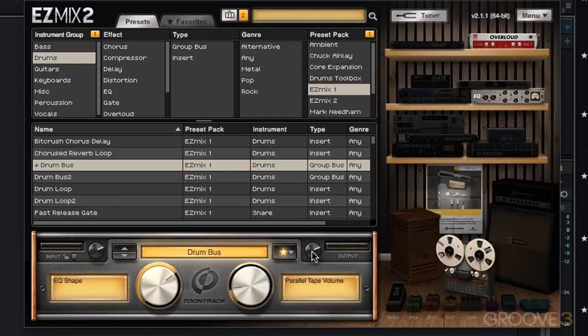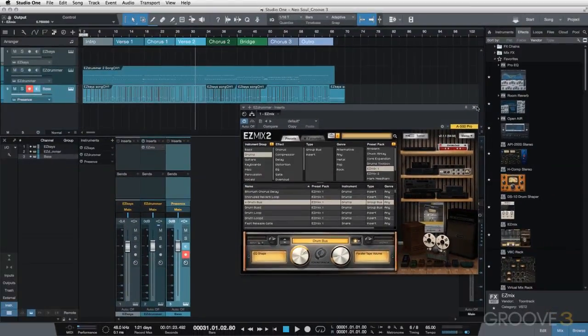So I offset that by changing this output setting. If you want a bit of that tape distortion, yet you don't want the output volume to be too loud, then you can lower the output volume here as well. Once again, control click any of these dials to go back to the default setting. So that's what we're going to do for our drums.